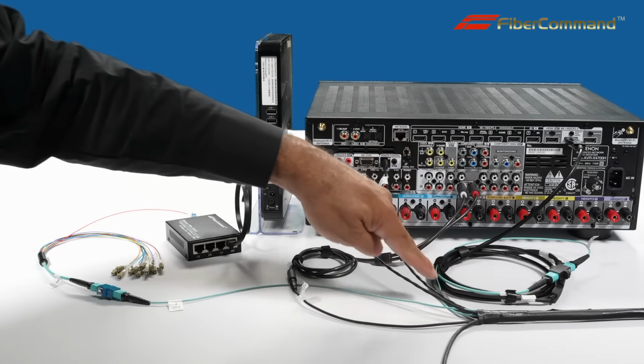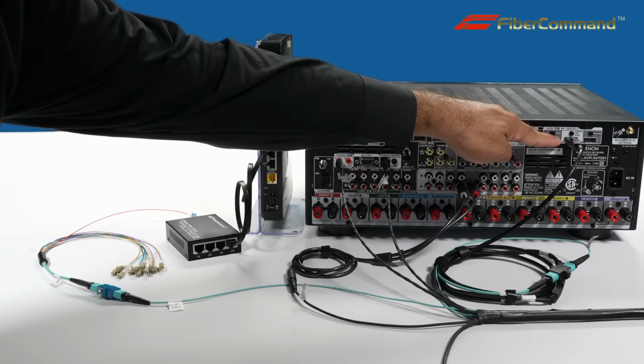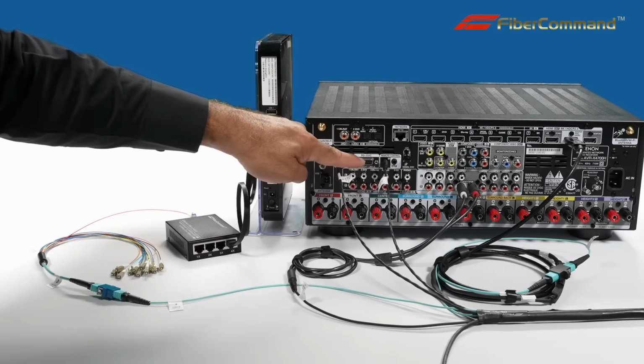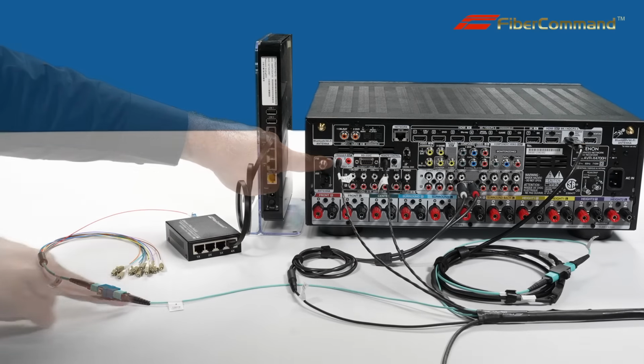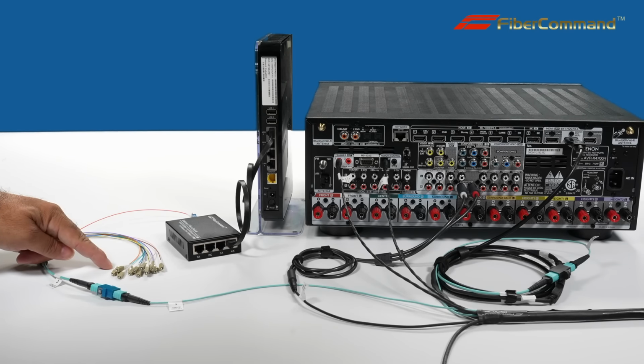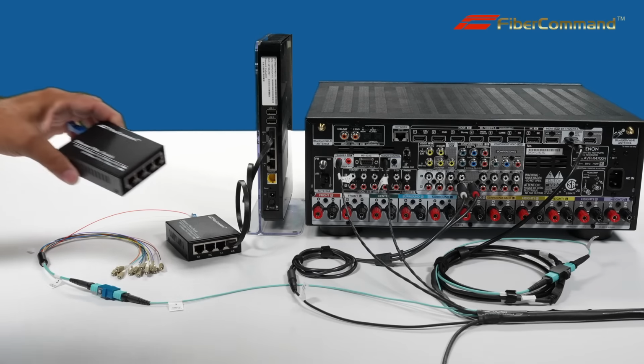So with one Fibercommand Pro fiber cable, we connected one 4K, 8K HDMI, plus the subwoofer speaker, plus the remote controls, plus the triggers, plus the fiber network, and we still have more unused fibers. Let's see what else we can do with these.